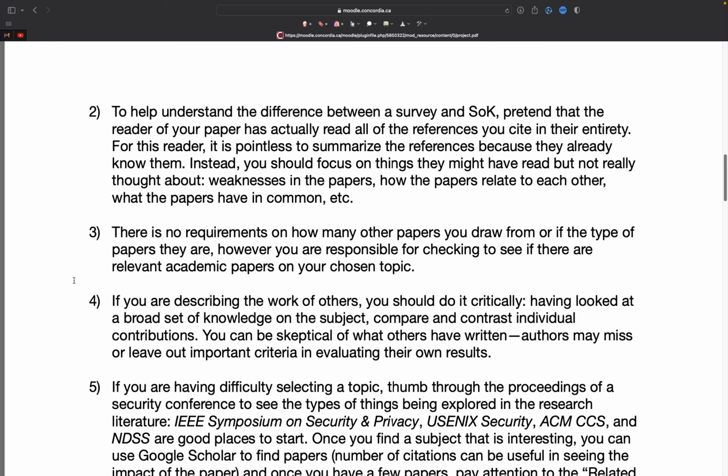If it doesn't have any citations, it might be because it's brand new, so that's pretty normal. But if it's a five-year-old paper and it has two citations and you click on them and you realize that it's just one of the authors on the paper citing their own paper, then that's an indication that maybe it's not high quality. There's probably lots of exceptions to the rule, but it's one thing that Google Scholar shows you that might let you do it. But anyway, the main point is to think critically about what you're reading and don't just take it as correct just because it looks like an academic paper.